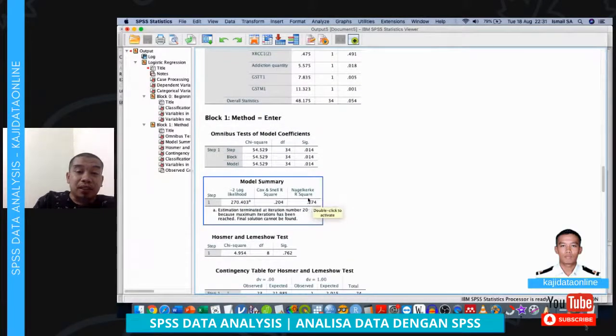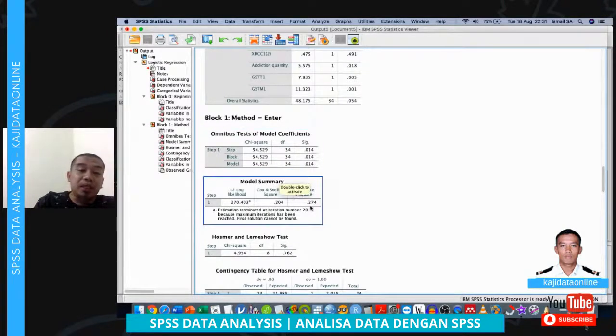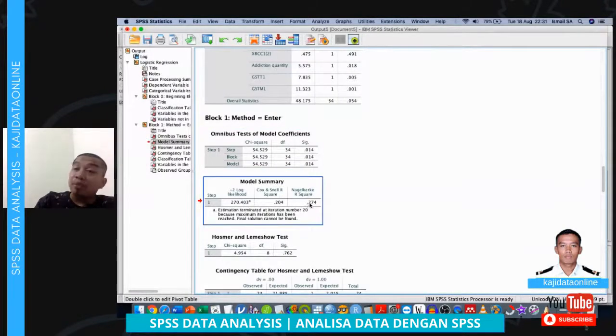Okay, this is very interesting. We can see that the omnibus test shows significant model fit, and the model summary is also improved from 0.1 just now, 0.13 if I'm not mistaken. It has become 0.27, which is just 27% of the uncountable variables that may influence your outcome.